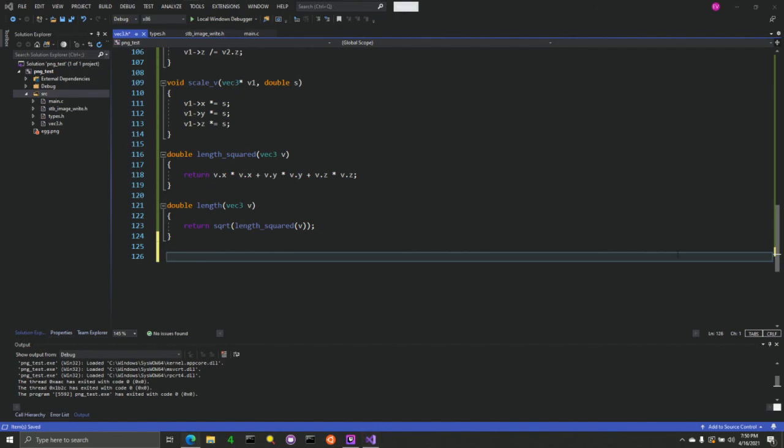Dot product is something that we need to do.